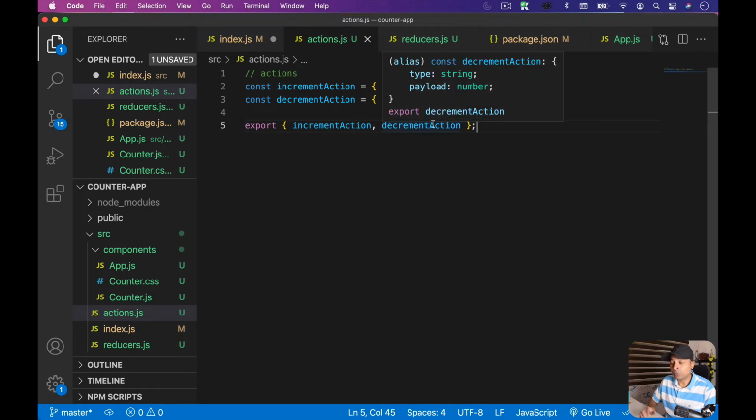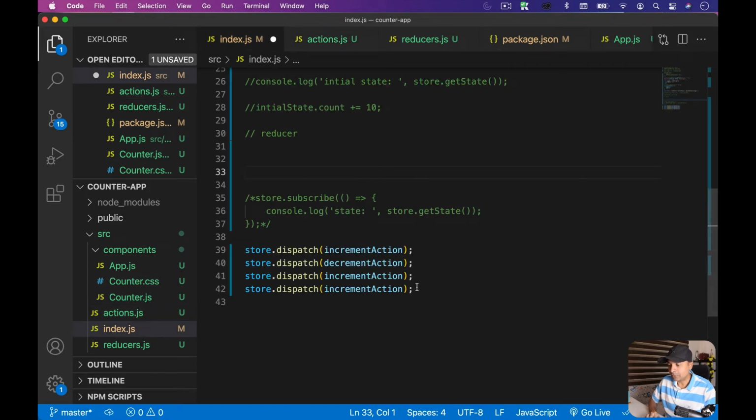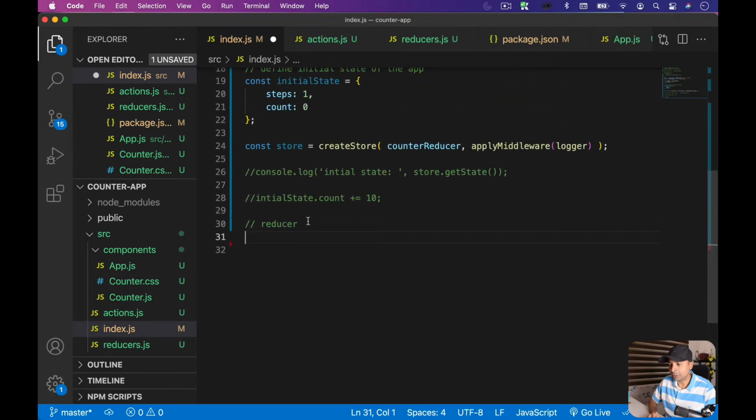As I have two different actions, I'm using these curly brackets. This is ES6. Now let's come back, and I don't need all of this dispatch now, because I don't need store.subscribe. So let's keep deleting the code which is not needed.